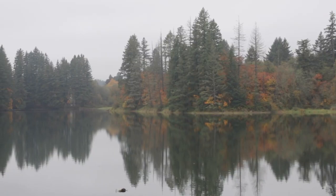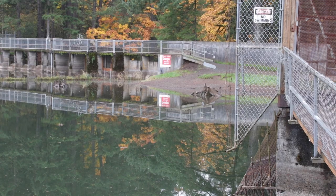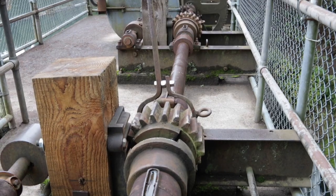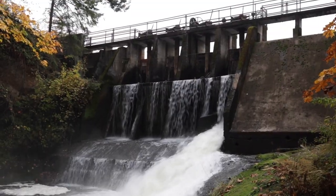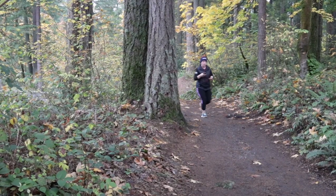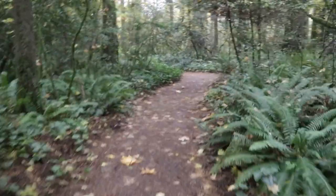From there you take the well-groomed path south across the edge of Round Lake, crossing over one bridge and a dam. The steel and concrete structure with hand-operated gate valves was built in 1938 for the purpose of feeding the canvas paper mill 7,000 feet downstream. As you continue down the path, it's only a few more minutes of undulating trail flanked by tall evergreen trees before you reach the falls.